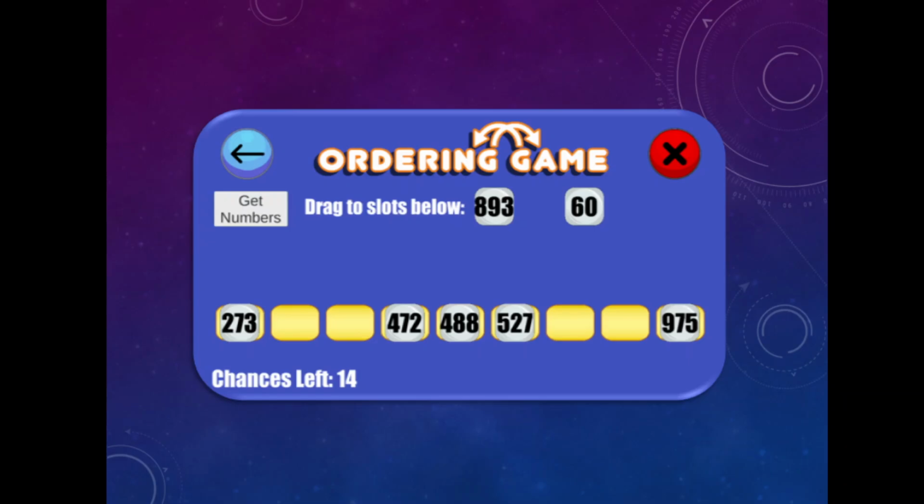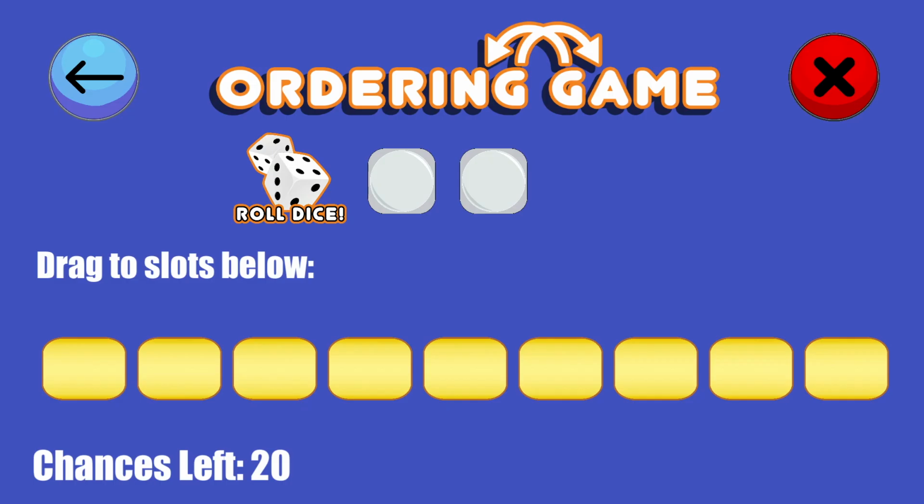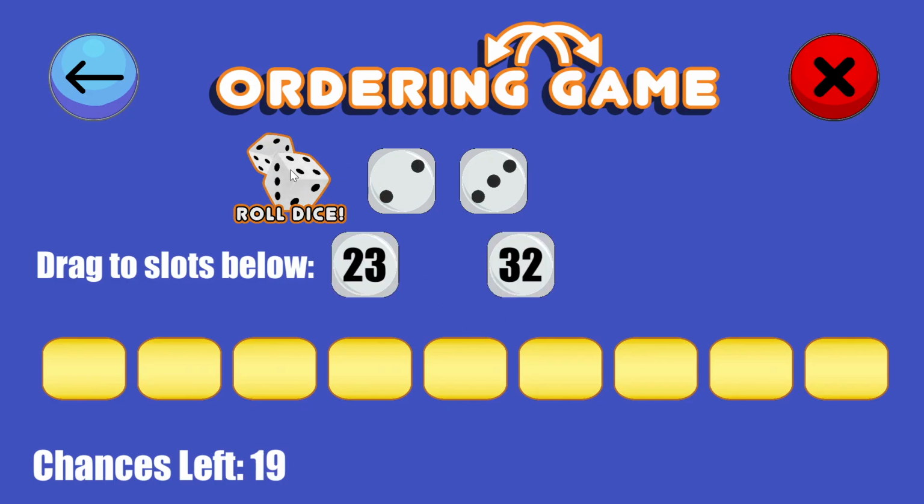Instead, I will proceed to the app right away and then I will give you some sample summative tasks. Okay? The ordering game can be used to address any of the competencies that relate to arranging or ordering numbers. So you can see that from grades 1 to 6. So this is how the ordering game goes.